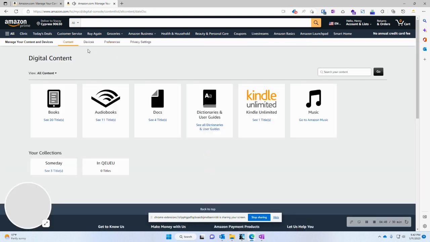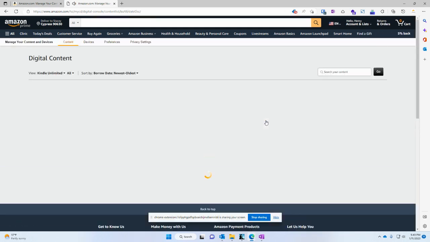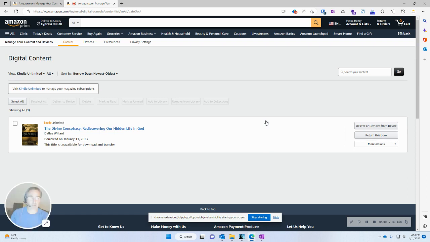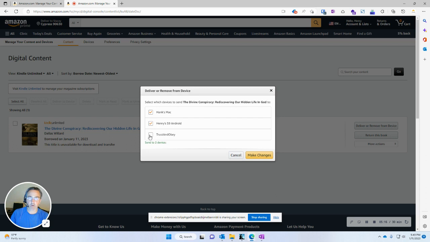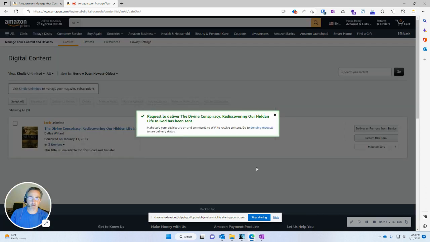By default, the first thing that comes up is content here, and then you see devices, preferences. So I'm going to go from here under the digital content to Kindle Unlimited. And then on the far right-hand side, I have deliver or remove from device. I'm just going to say I want all three and then make the changes.